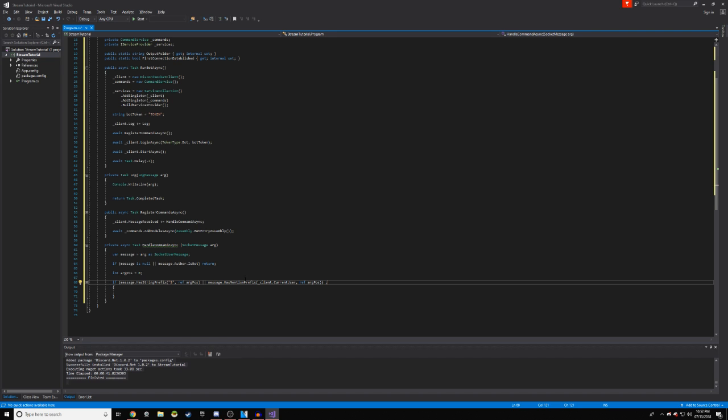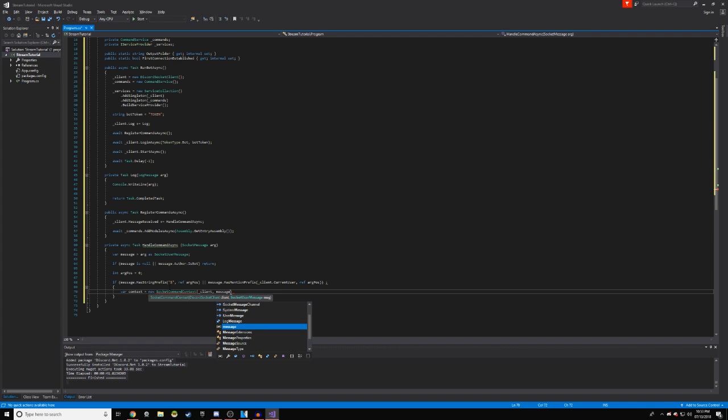There. So now we go inside our if statement, and now var context equals new socket command context, then underscore client, message.